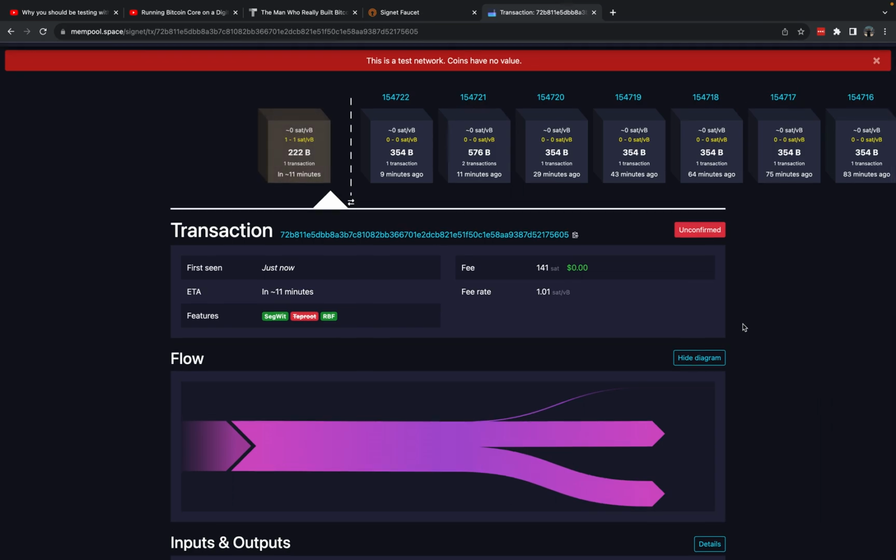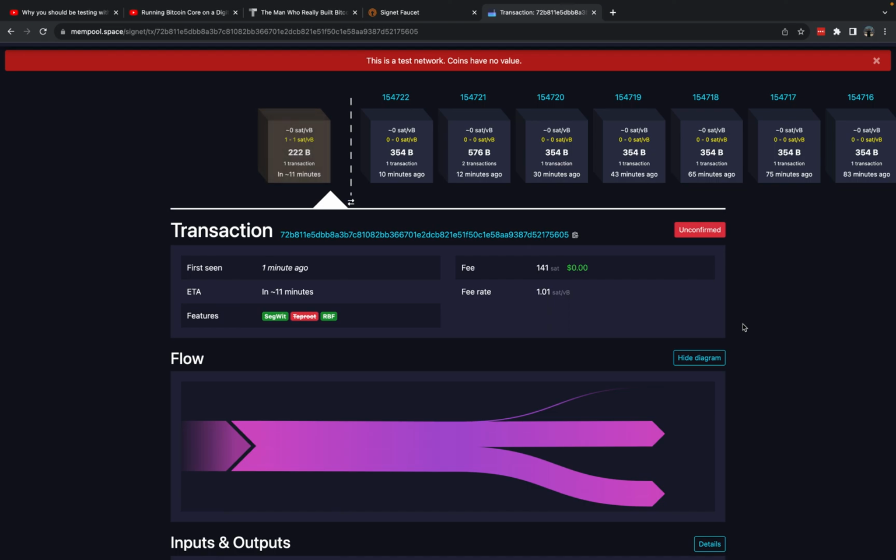So yeah, a few errors along the way. I think this is typical when you're getting used to using the command line interface. That Signet flag, you can often forget to do that Signet flag. You can put Signet into a config file so that you don't have to keep doing that Signet flag.